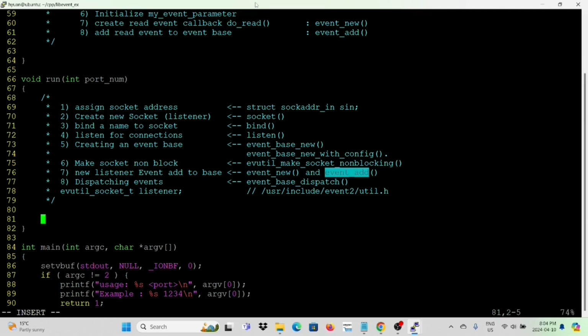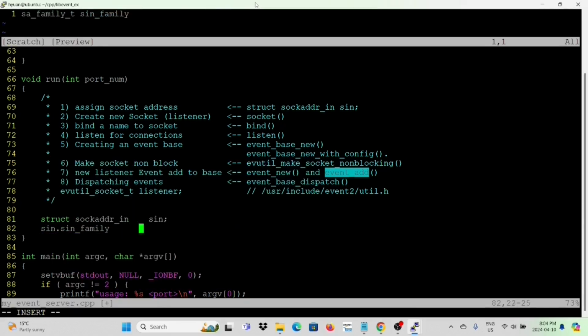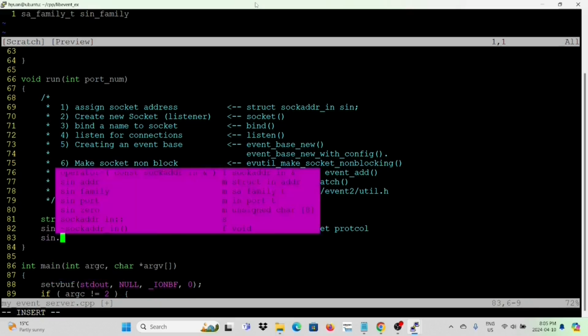Step 1, assign the socket address. Name sign, domain sign family. AF_INET is for the IPv4 Internet Protocol.